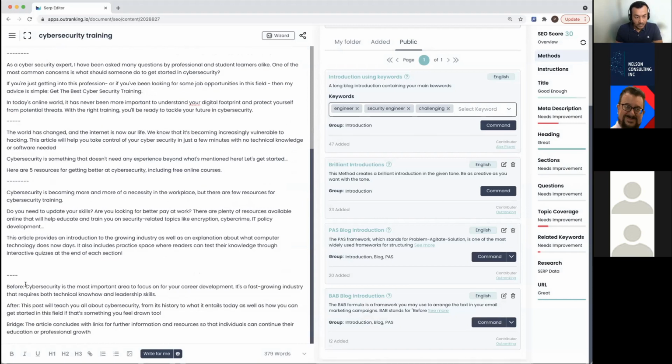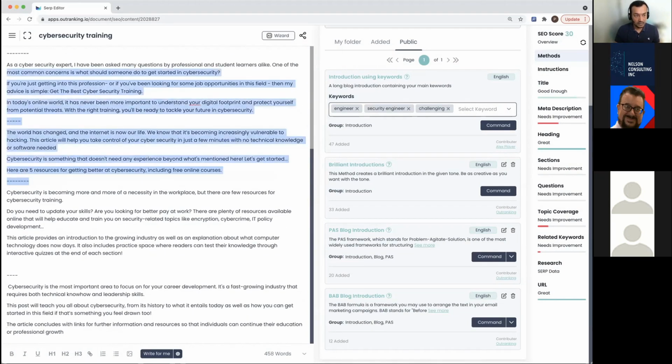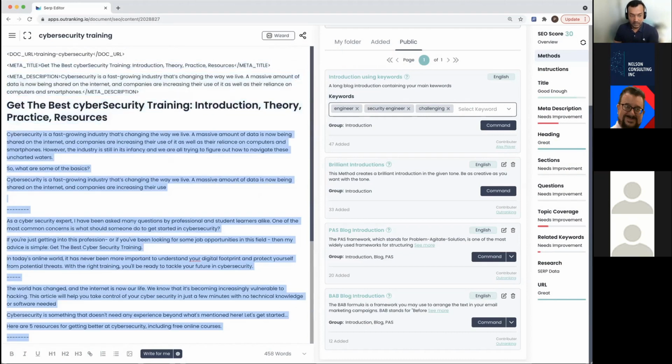There we go. All right, so this is also sort of starting with a hook. It's explaining the situation before, it's explaining the situation after, and how you came about after is what the bridge is. So even this is super engaging, and you can modify it a little bit to fit what you are trying to write in this particular topic, and move on from there. So, okay, I really like this. I'll delete this for right now.